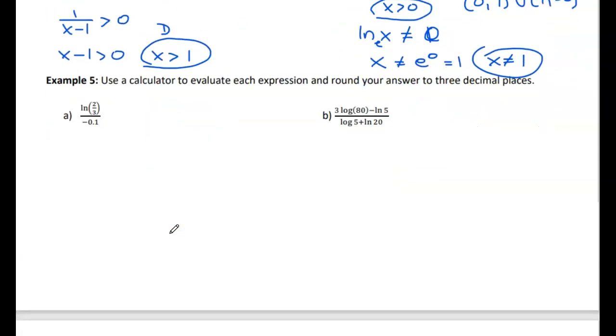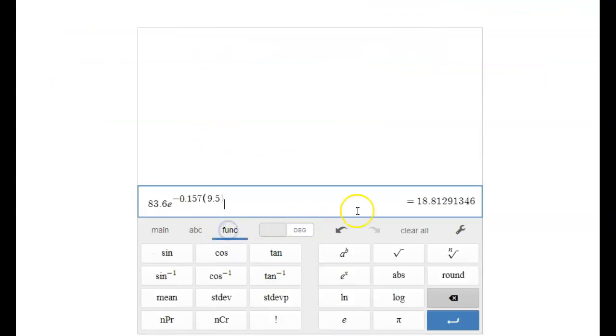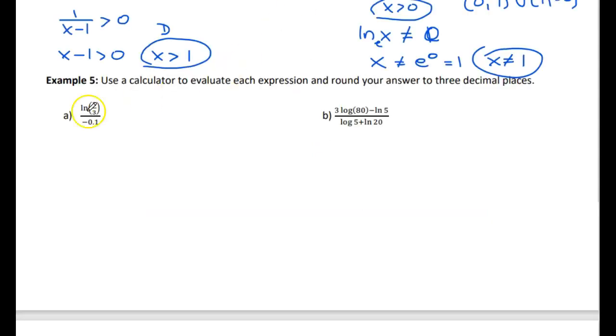Alright, so let's look at evaluating using the calculator. If you look at a calculator, at our functions, let's do the Desmos calculator, you see most calculators have the natural log and the log base 10 in it. It doesn't have any other bases. And we'll find there is a change of base formula that we can use to figure out logs of other bases. For now, in these problems, we're just asked to do the natural base and log base 10.